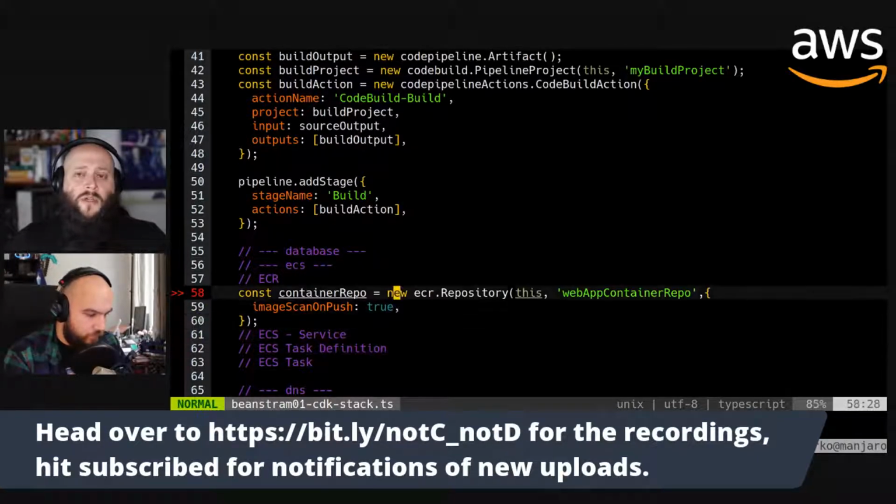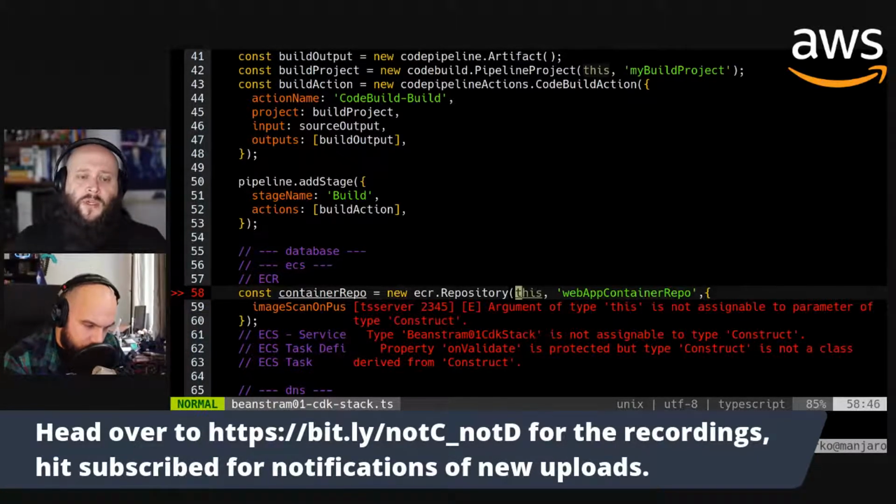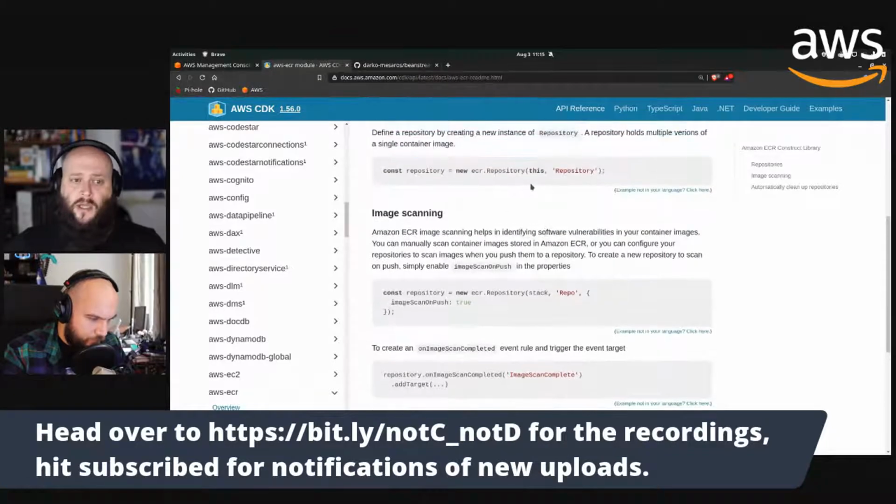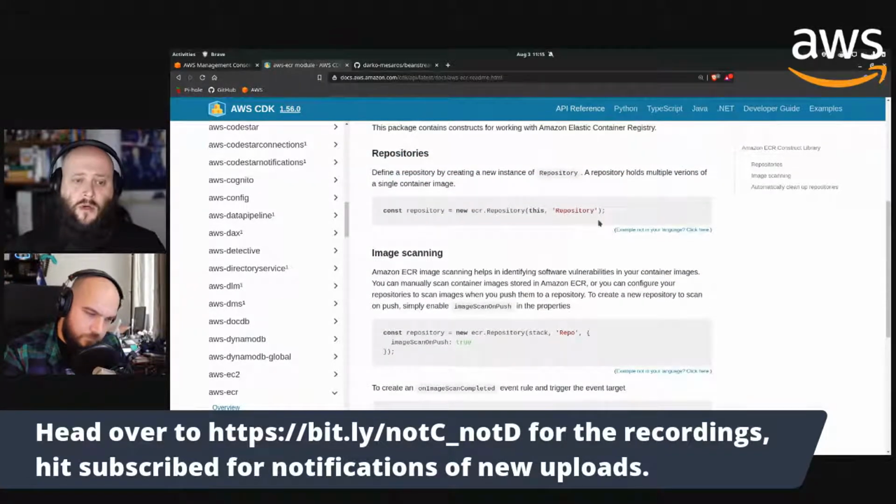The second one we want to do is to enable tag immutability. The reason for this is that often you see people deploying with latest, and it's easy to get going, but the problem with that is, let's say you've got 5 containers up and running, and all of a sudden someone builds a new one, and there's a scaling event just after the build completes. You've now got 5 of the old latest, and now you scale up to 10, you've got 5 of the new latest, and nobody knows what is deployed where and what's going on.